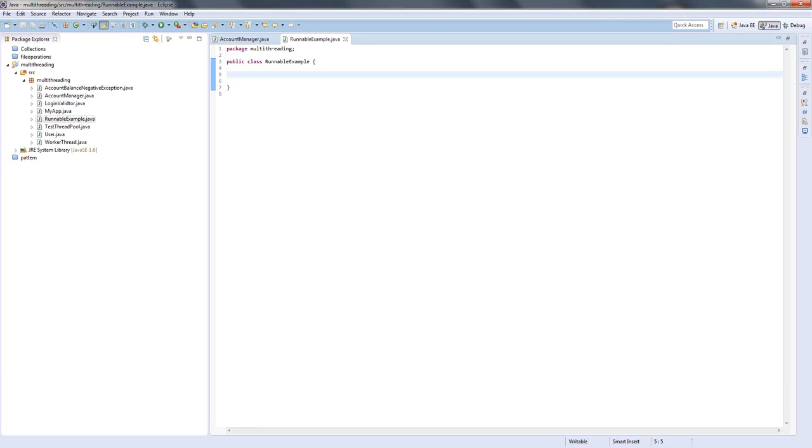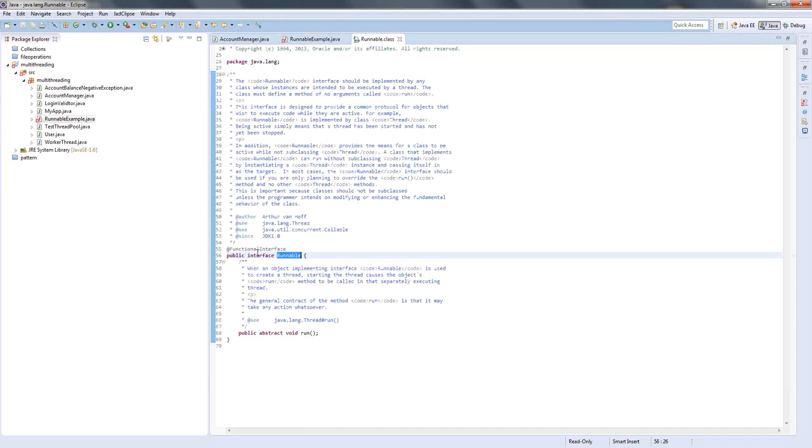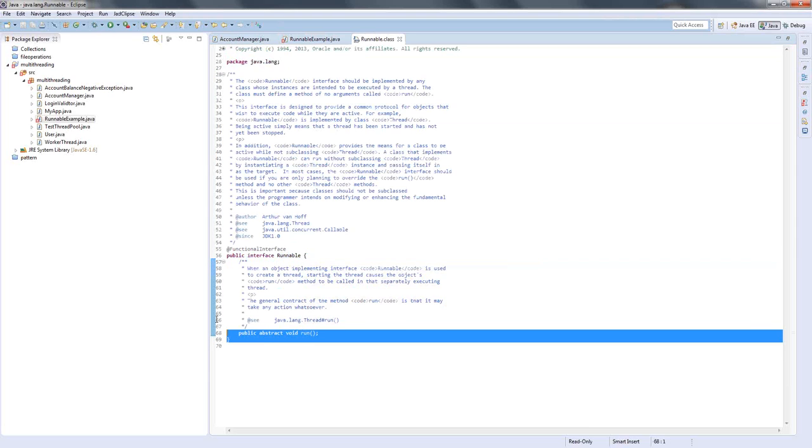Runnable, as I told you, there are two ways in which you can create a thread. So suppose class Worker implements Runnable. If I see here, Runnable is an interface, and it has only a run method, that's it.